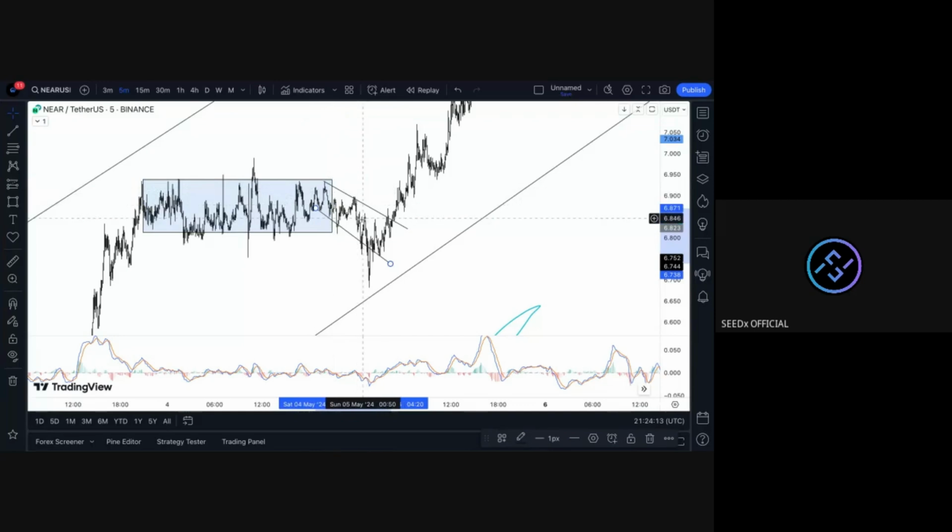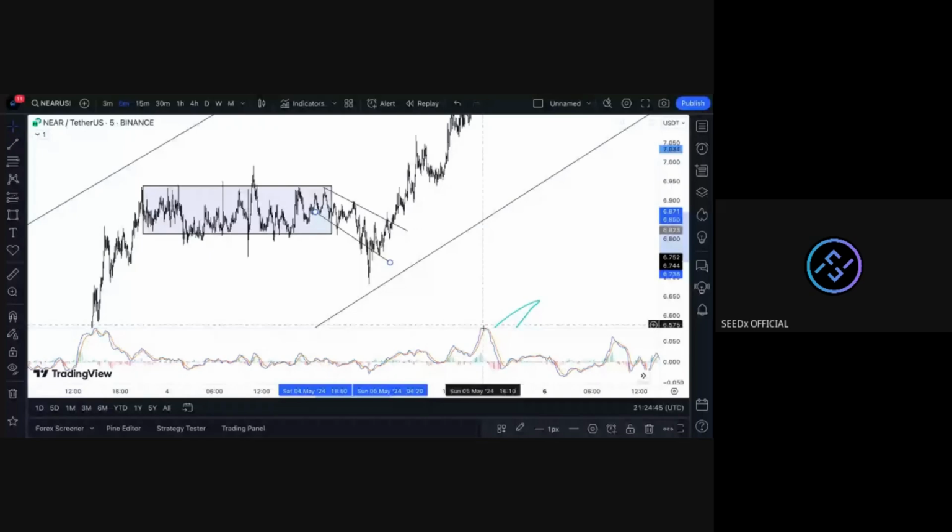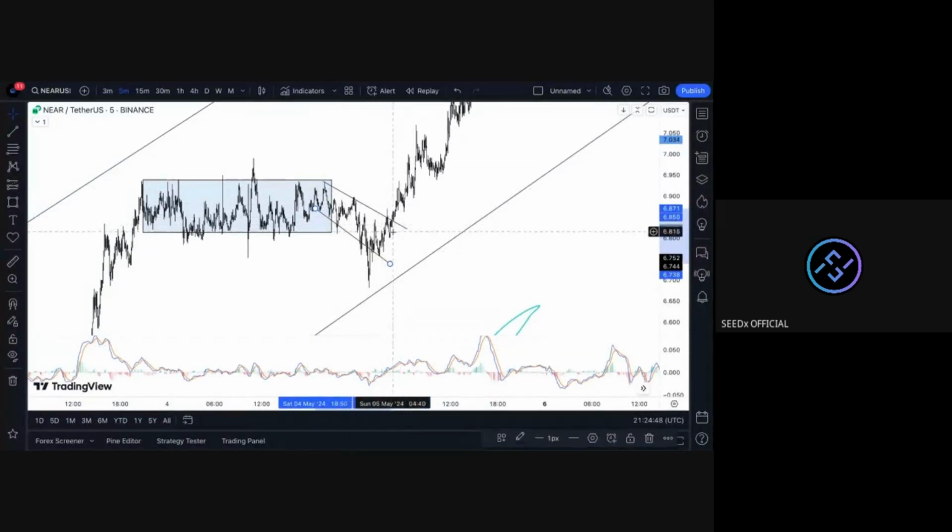Now the only thing I'm looking for here, since I already know that okay, this is an uptrend, is a breakout. You know what I said before? Let me go back to the whiteboard. Now look at this. It went down. And I told you when it's getting weak, it breaks out here. You understand? So this is the same thing I said before, and it is happening live here. I hope you guys can see my chart clearly. It's happening live here like this.